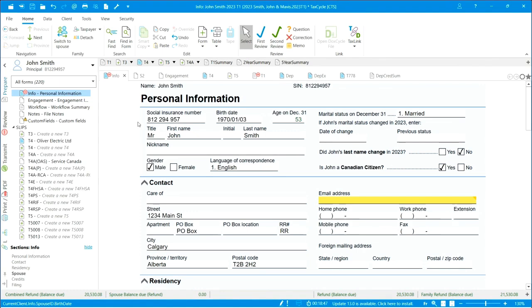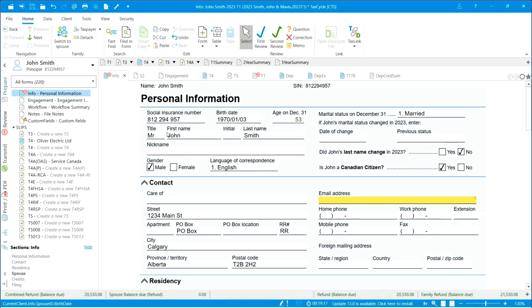All right, so this is a way that you can trigger optimization between married dependents. I want to give you one caution, though. We don't yet handle pension splitting for married dependents. So if you need to, you can create a separate file for them and then do optimized pension splitting for them. But you can do that for the principal taxpayer and their spouse.